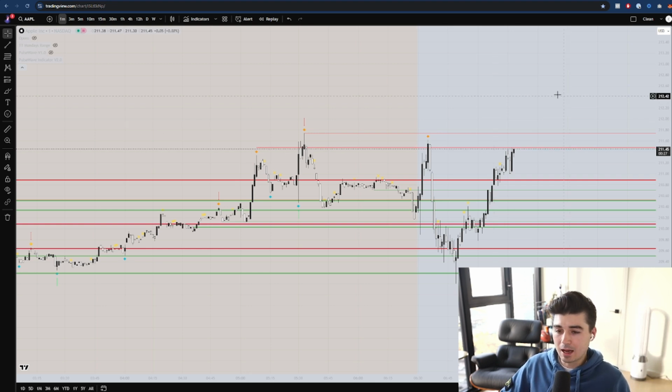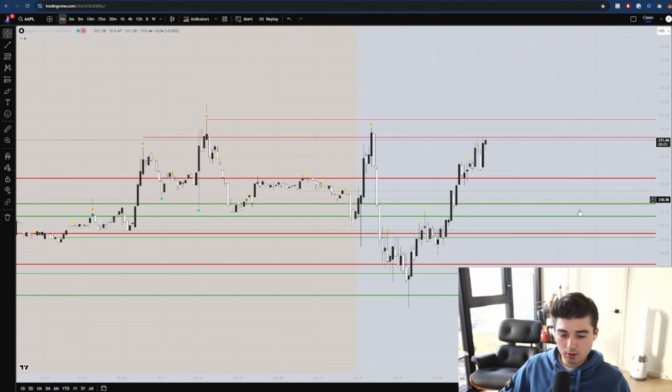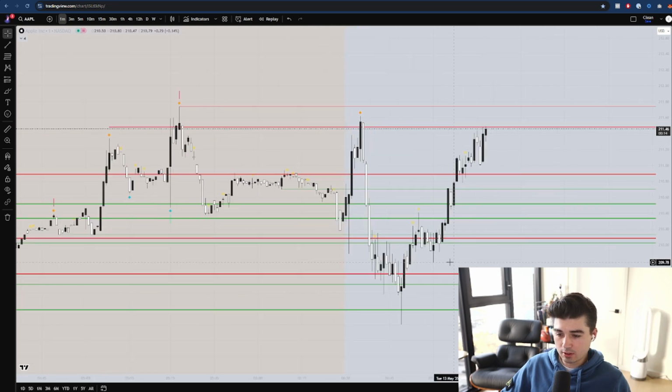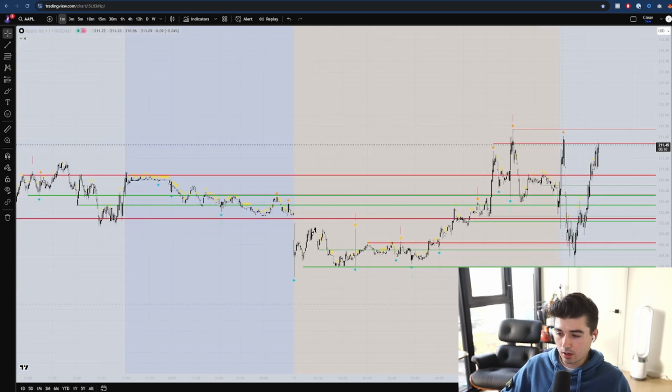Right now, we're looking at Apple. Currently, it is 7:18 a.m., 10:18 a.m. Eastern, and you can see here that it is trying to break through this resistance level on the 1 minute. So the way PulseWave works is it prints these levels in real time. Right now we're looking at the 1 minute levels, and you can see here this is from pre-market earlier because we have pre-market and after hours. I recommend adding pre-market and after hours to your stock.